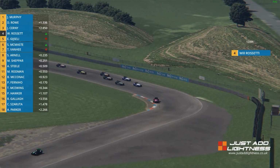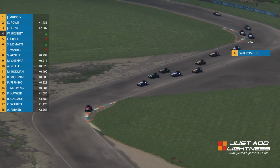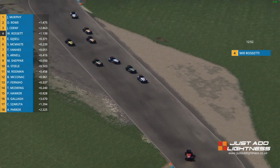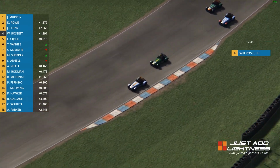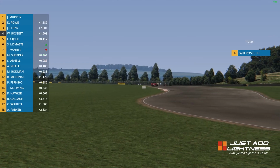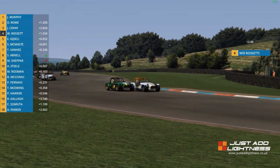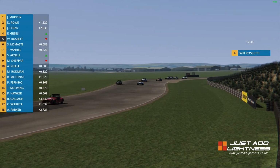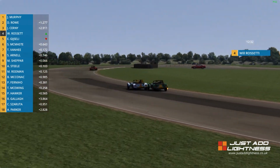They're still going at it for what looks to be second and third position now. David Rowe, the top three have managed to break out a little bit here. It's now Murphy from Rowe from Cherney. They're all back squabbling over fourth place now, with Rossetti holding on to it. Emil Jaselic is up to fifth position after a cracking start, but Masters trying to recover in sixth. Tim Van He's up there in seventh, and Matt Shepherd, who was about 14th or 15th on the grid, up about 6 or 7 spots already, up into 8th, 9th position, and trying to make up more places, but he's being swamped by cars around him.